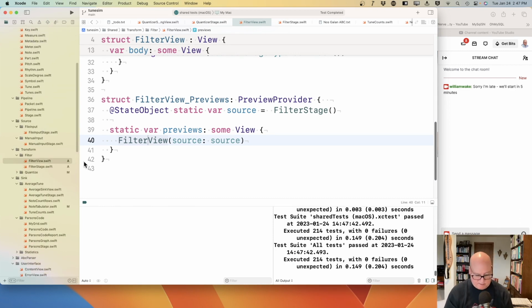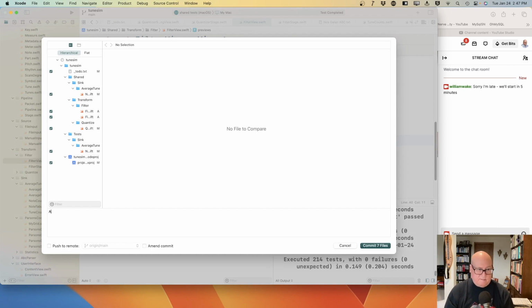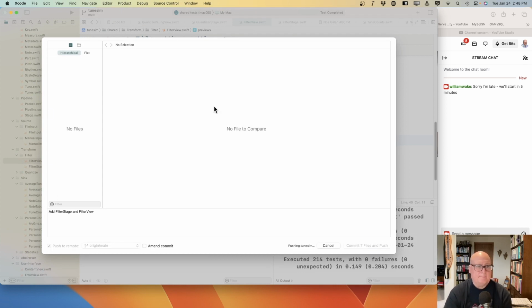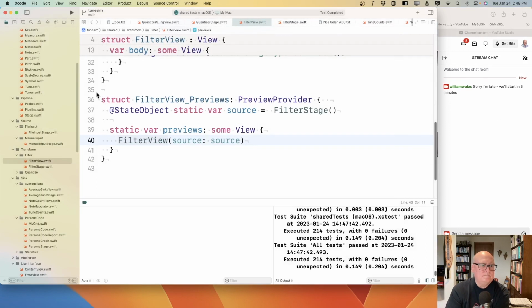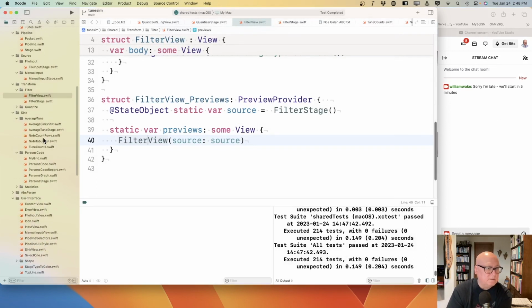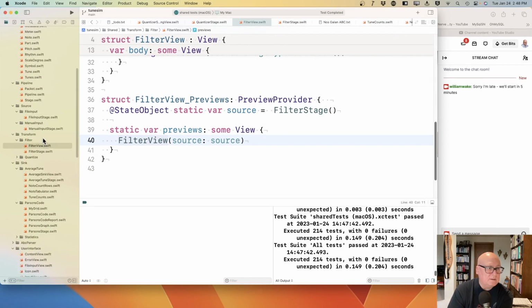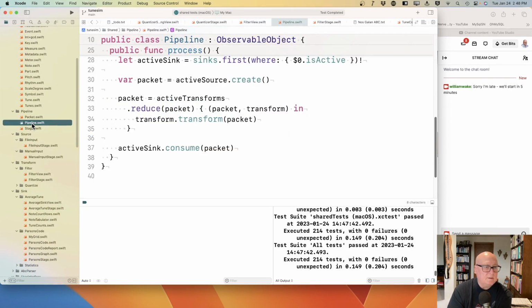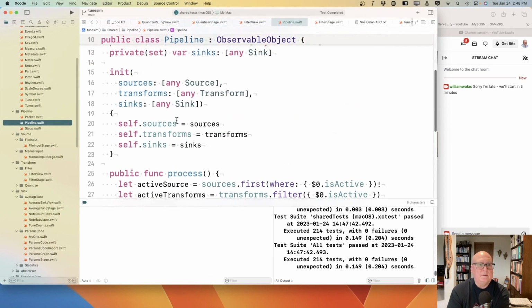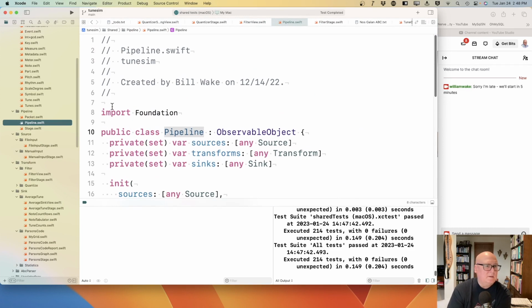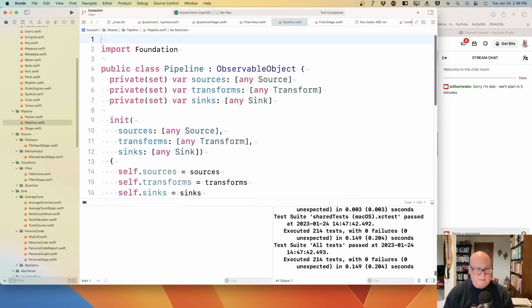All right, well, this is harmless so far. Add filter stage and filter view. Okay, and then where's the pipeline? Pipeline. Well, let's take that out since we're here.